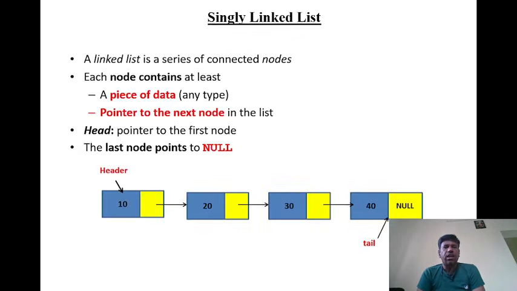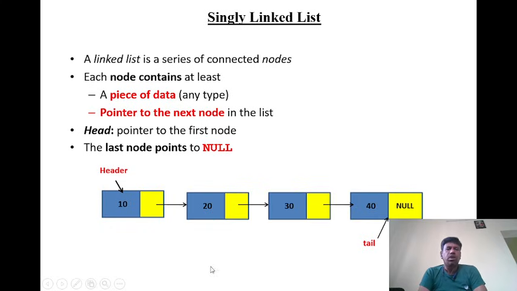Here you can find a model of a single linked list where the header pointer indicates the first node, and the last node has data 40. We can also have an extra pointer like tail to indicate it. It is optional, but it actually reduces the time in some cases, like when we insert a new node at the end of the list. Right now I come to the main subject of this video.